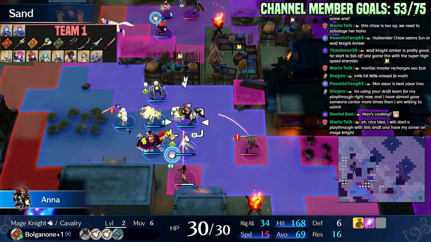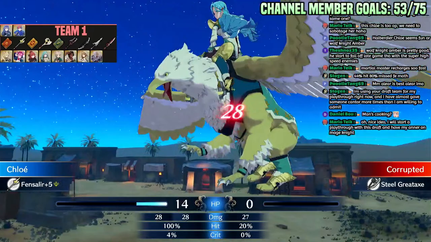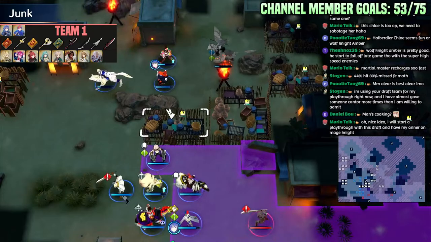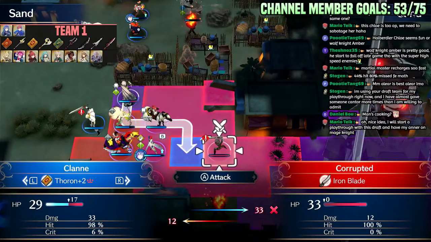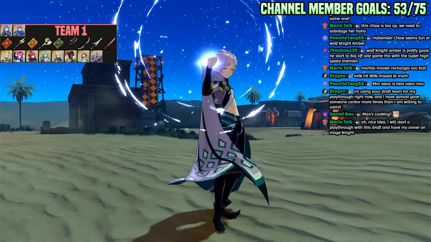I just have to dodge a 20, right? Or crit. Dodge, dodge, dodge. Nice! Nice! Big dodge. Big closer with the dodge. You know what? This is a sign of disrespect right here. Point blank Thoron with zero speed. This is the ultimate disrespect. And it's Clan. That's extra disrespect.